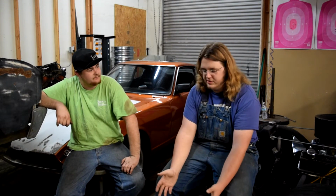Total price we've spent so far on Tyler's car is less than $2,000, including the cost of the car itself. And if you knock out the fact that we accidentally killed that one battery, it would be even less, probably right around $1,500. And not $1,500 all at once, it's over time. Obviously there was a $700 deposit, and a little bit paid on top for your dad. $1,500-ish bucks, and he's got a running, driving car. He's driven it a little bit now. He's still got some stuff to take care of, but he's got a cool old car. He can do whatever he wants to because it's a pre-smog car.